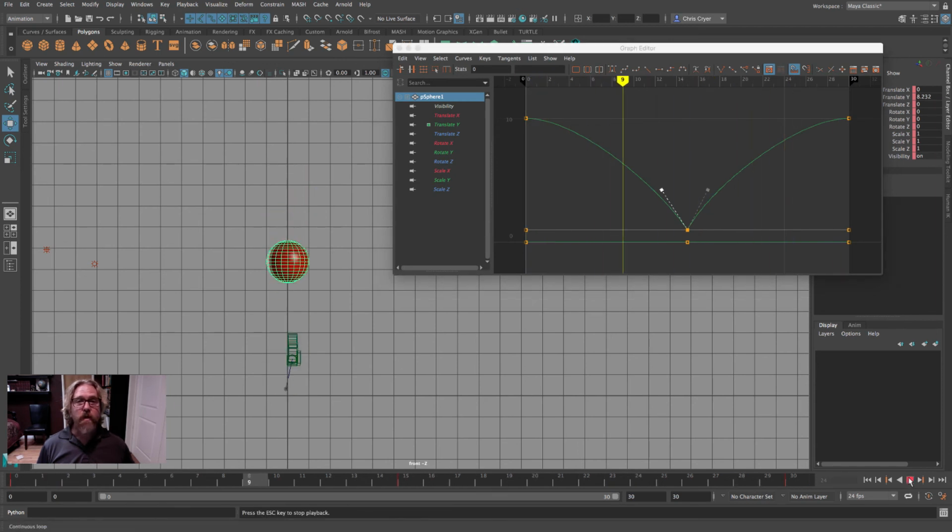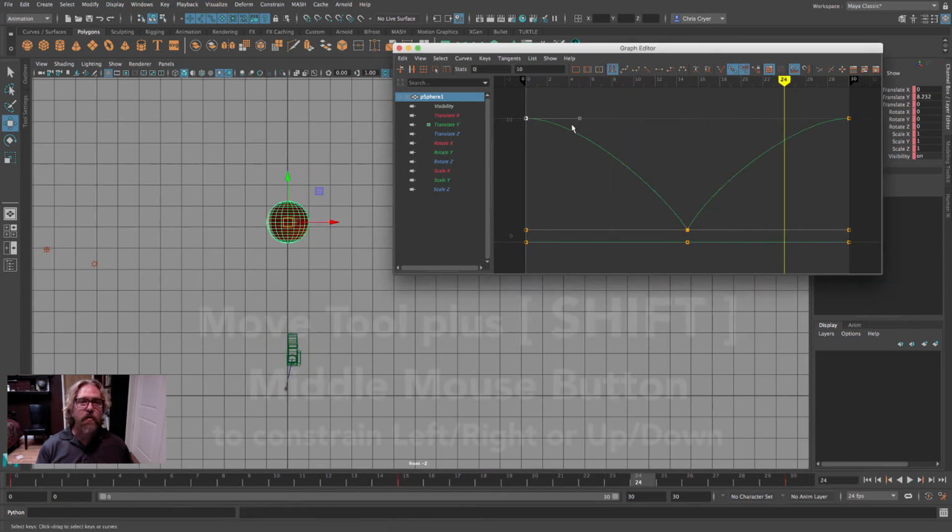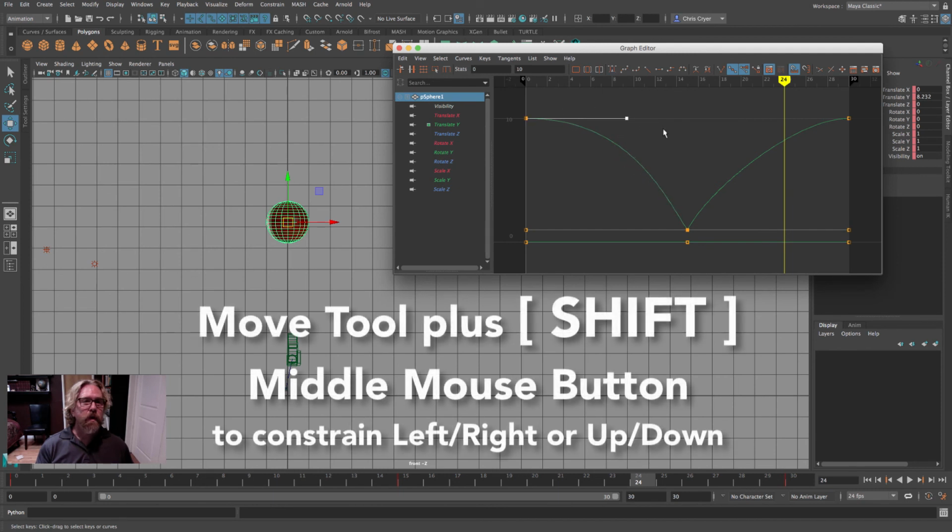And if we wanted this to really hang out long, I'm holding the Shift middle mouse button. Anytime you want to constrain either horizontally or vertically, you're holding the Shift key. Remember that vertically is your value, horizontally is your time. You usually almost never move both of those numbers at the same time.